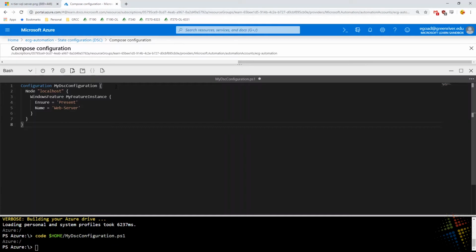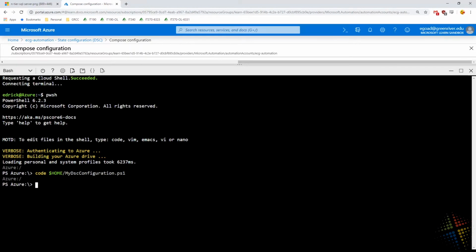With that done, I'm going to save that. So over here, save and close. Before I close that, this creates a configuration called myDSCConfiguration. It runs on the localhost, and what it does is it says, hey, something should be present. What should be present? This web server feature should be present. Great, pretty simple. There are lots of DSC options out there that should be helpful for configuring that.